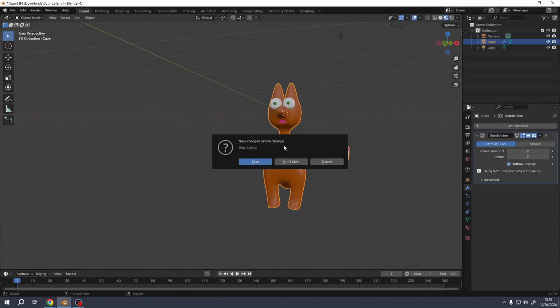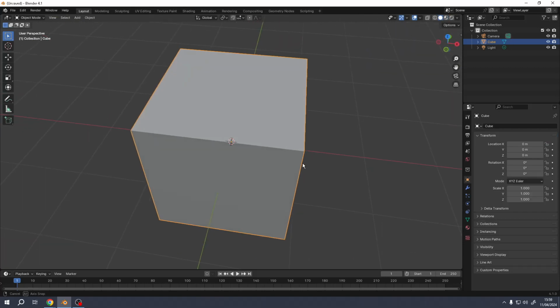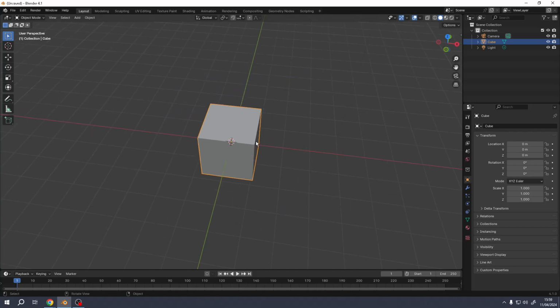So we're going to start in Blender. We've got a new version of Blender in school today, so it might look a little bit different. We're on Blender 4.1. It's the latest version. The good news is that at least it will look the same if you install the latest version of Blender at home. We're going to start with the cube.